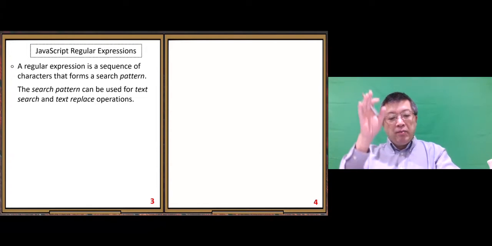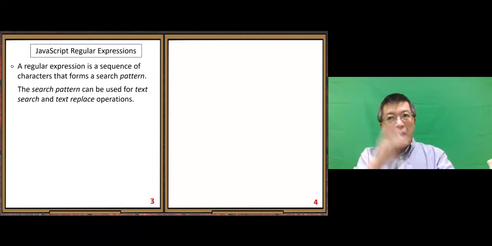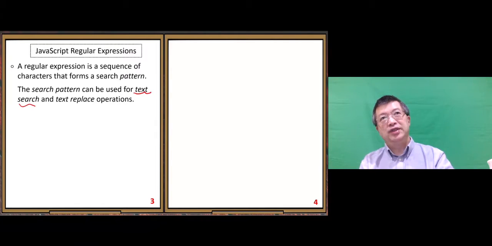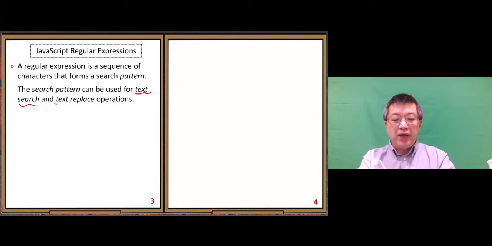After we make our search, the match, typically we can do two things. One, text search, find the location, like the position number. Another one is the text replace operation.